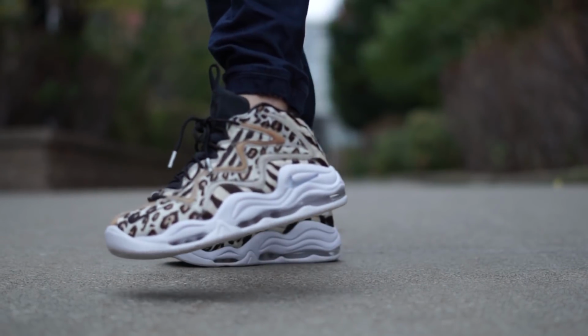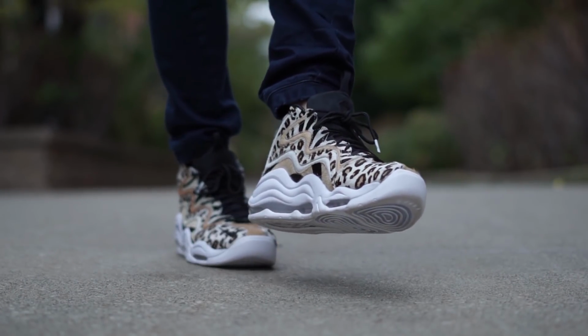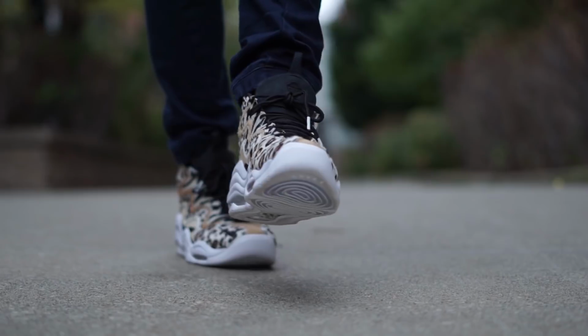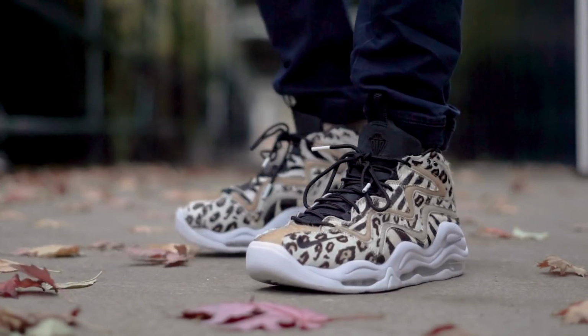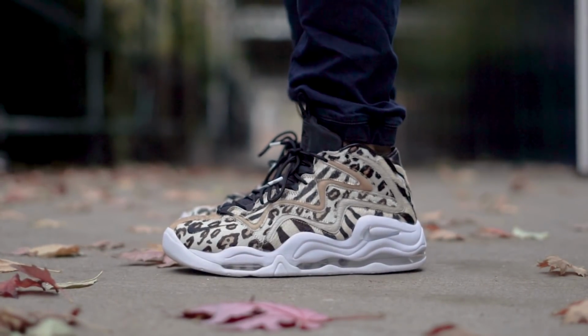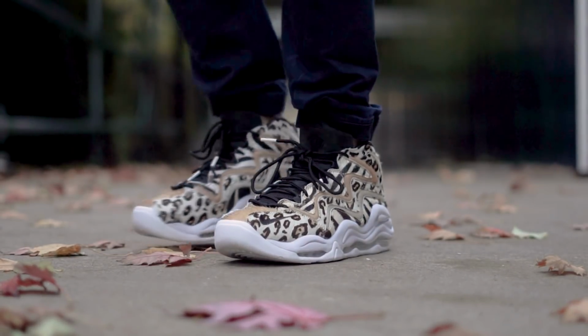Kidding, this is an Air Pippen 1, and the collection was somewhat of a tribute to Scottie Pippen's lesser-known legacy, as most people fail to give him the attention he deserves and go straight to the other greats like Michael Jordan or Kobe Bryant. Although these leather panels are layered with pony hair in several patterns, they're actually pretty stiff, which is why I found this very painful to wear at first, but we'll get into that a little later.